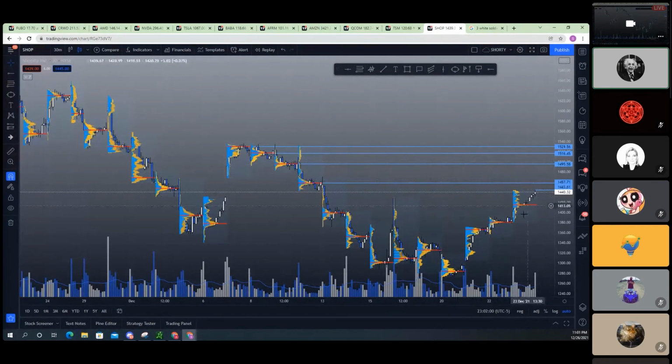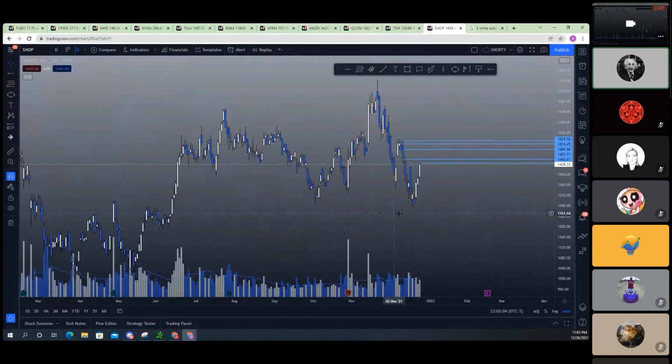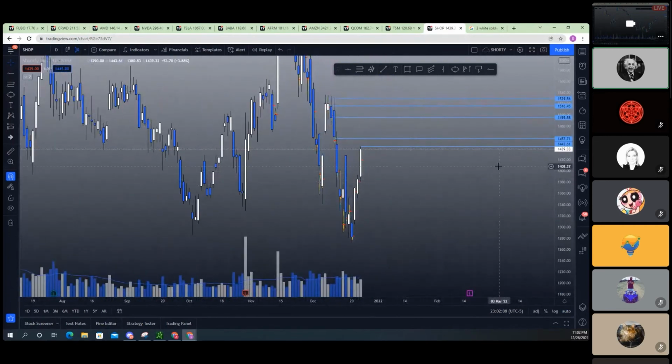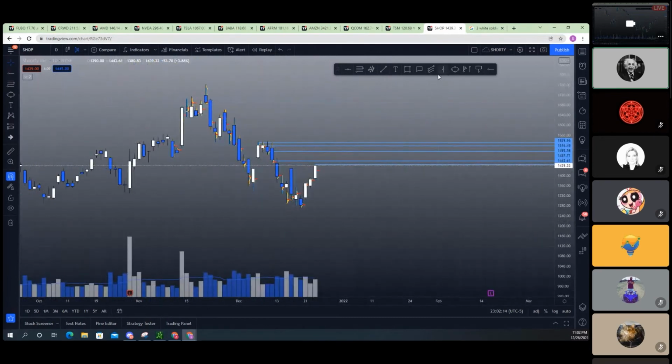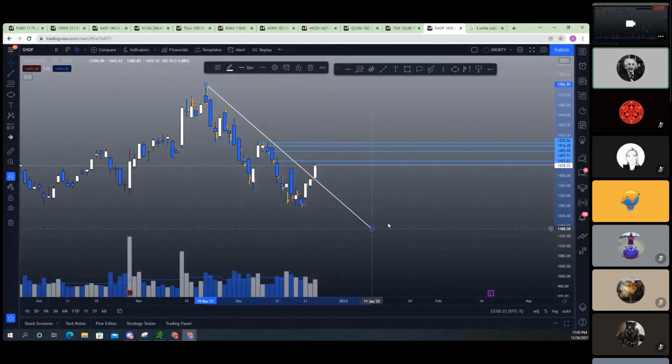So that's why sometimes when you look at the daily candles and the way people trade, and I see it everywhere, even with people that have 200,000 followers, and maybe that's right, but it's your money, it's not their money. You have to be cautious, and you have to know all the levels that are in play before you invest. So for me, obviously, it's breaking this right here.